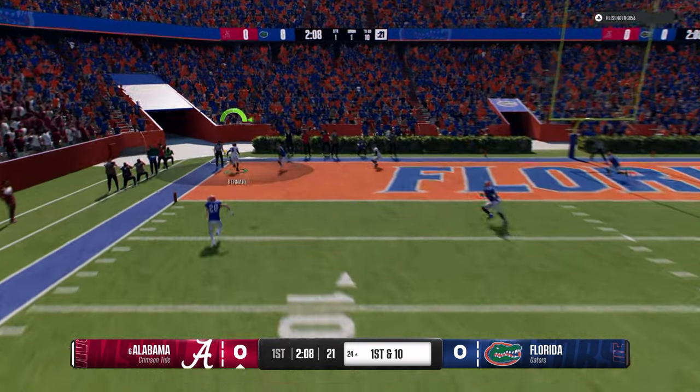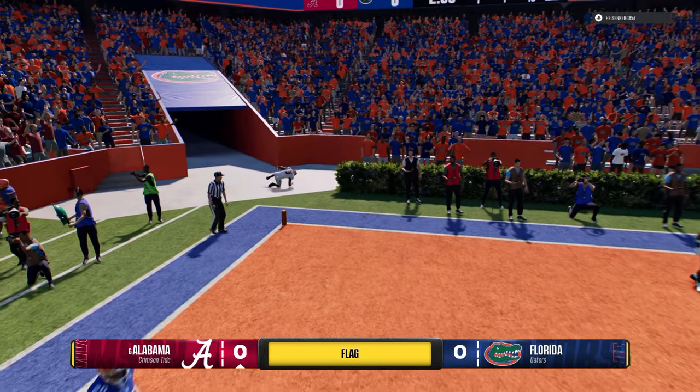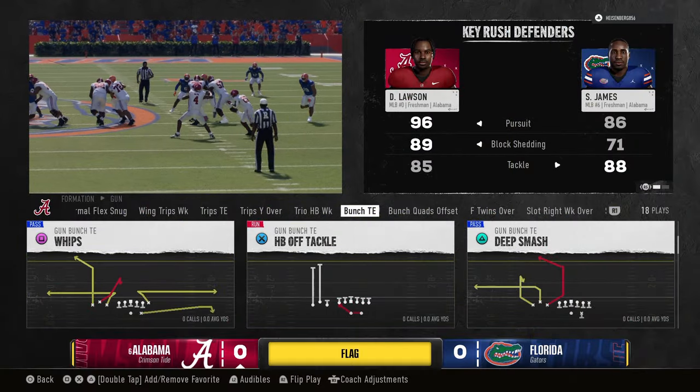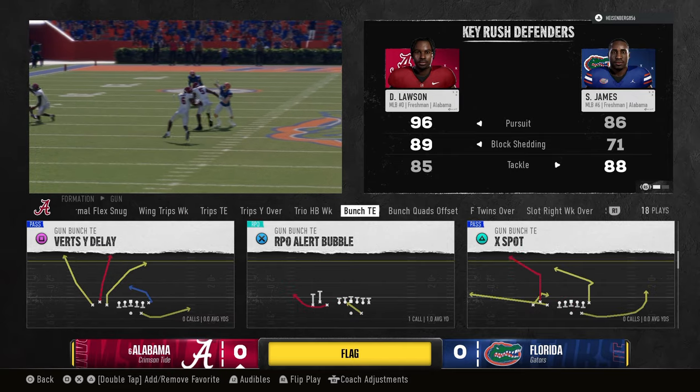Little back shoulder end zone. Can we catch it? We cannot. And we get a flag on the play. Apparently we touched the ball when we weren't supposed to touch the ball.